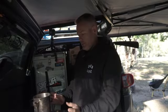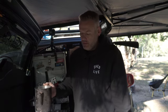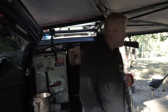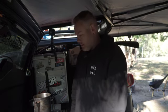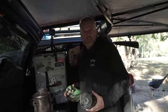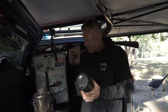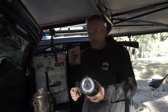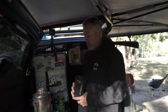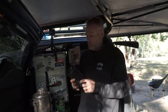Alright, so first of all you need to boil your water. I mean this jug can go straight into the fire, but my fire is looking pretty sad this morning. I didn't bring enough firewood with me, so I'm going to do it just on the little cooker. Also, most of these coffees can be done with a jet boil. This definitely can be done with a jet boil. The AeroPress or a French press can be done with a jet boil. Either way, whether on a fire cooker or with a jet boil.